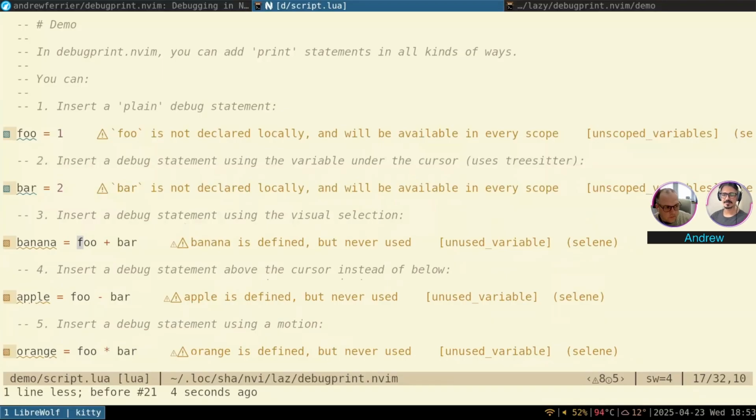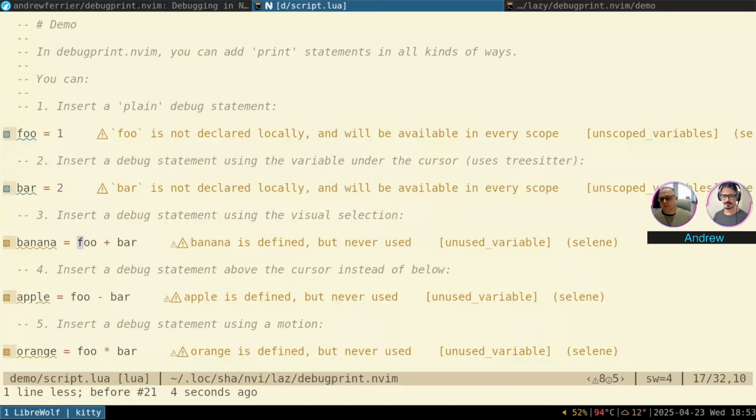In some languages, but not all of the ones that it supports, so Lua, as an example, Neovim is a little bit smarter, and it tries to use tree sitter, which is, again, for anyone who's watching the video who's not familiar, one of the more modern Neovim features that allows Neovim to build up an internal tree of a language and understand its different features. So for some languages, I think maybe 3 or 4, Debugprint actually uses tree sitter to try and slightly more smartly understand what a variable is. But for some other languages, it does not. It really depends on what you're working with.